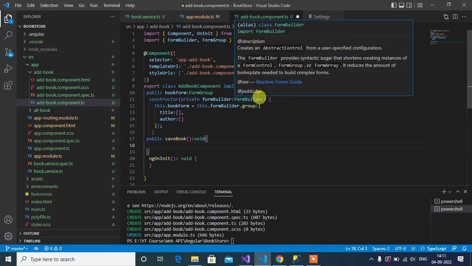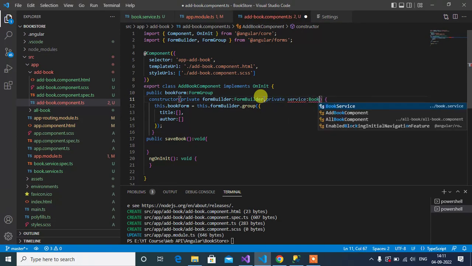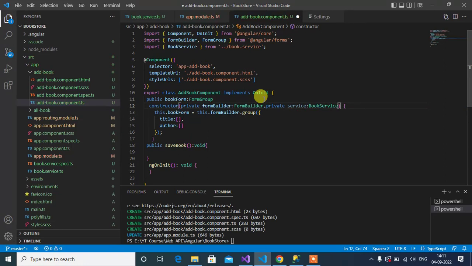So here put a comma private service book service. Now we will use this service here. This dot service. Here we will call this method add book from book service.